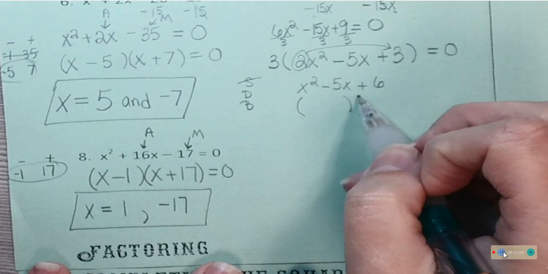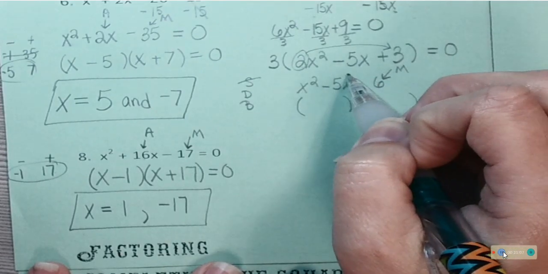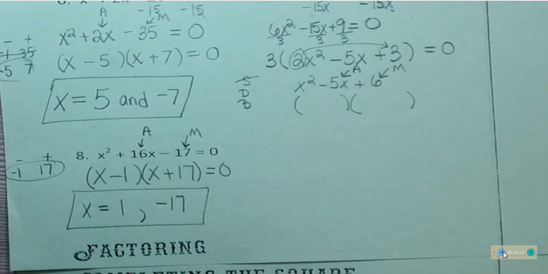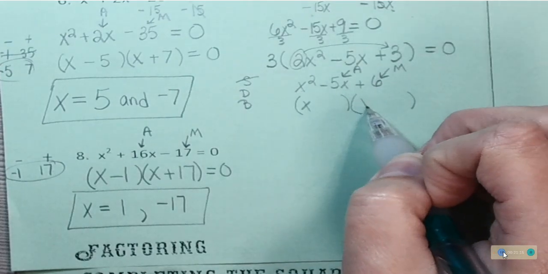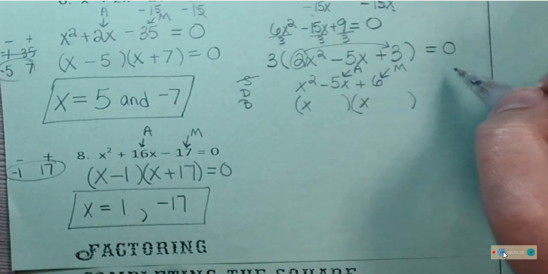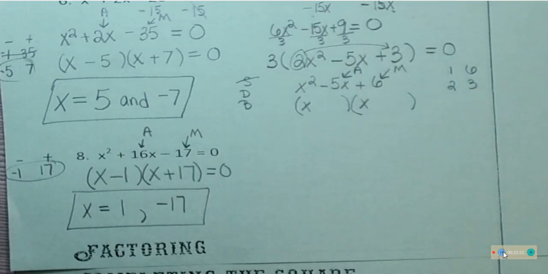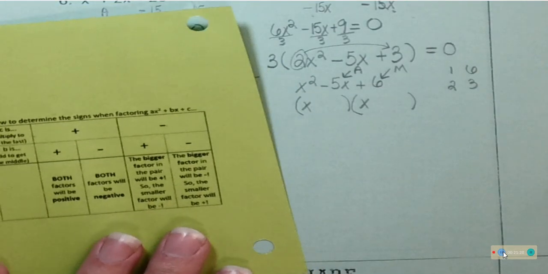I got to figure out 2 numbers that multiply to give me positive 6, but add to give me negative 5. Now don't tell me, I got to think through it. Well, x squared is going to bust into x and x. I could multiply 1 times 6 to get 6 or 2 times 3. But let's think about our signs. And you've even got your sign chart on the back of your little flow chart if you need it.